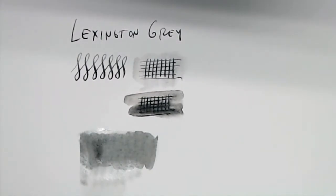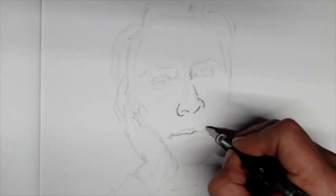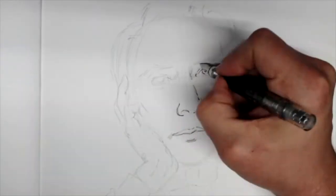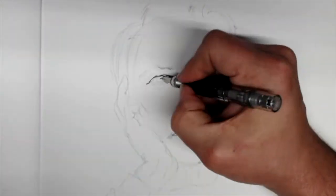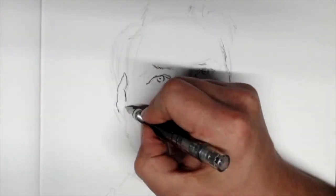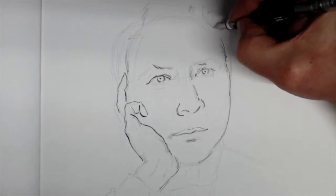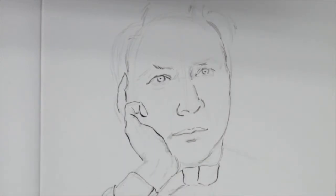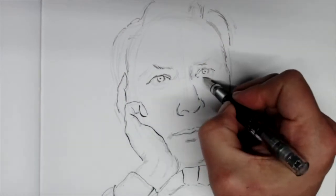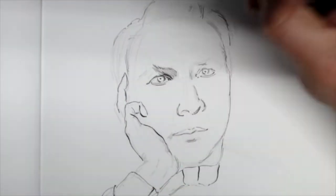I'm going to do a little drawing demo for you. Now that I have the drawing penciled in, I'm going to go into it with a fountain pen filled with my Lexington Gray. The fountain pen itself is a Twisbi 580 Nickel Gray, which I'm embarrassed to say I bought specifically to use with this Lexington Gray. The nib in this Twisbi has been replaced with a number 5 ultra-flex nib from Fountain Pen Revolution, which works absolutely great. I'll leave a description of this pen and a link to a video where I talk more about it below this video.